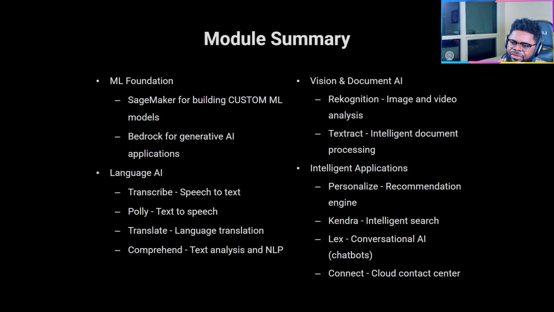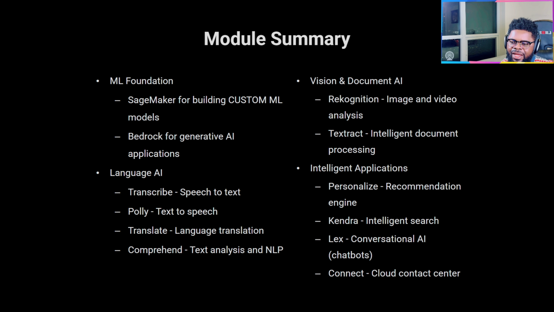And then we started looking at some of the intelligent applications, right? Like how Personalize will help you do recommendation, and how recommendation is a thing. It just depends on if you're using it or not, right? TikTok works that way. Much of the content that comes to you is based on what you're seeing and where you're commenting. Those are actions you are doing that are being tracked, and then that is used to recommend content to you.